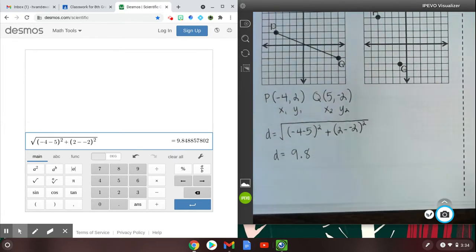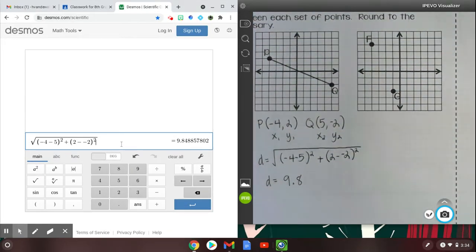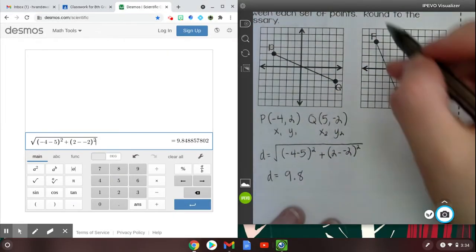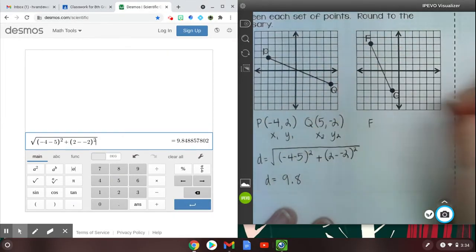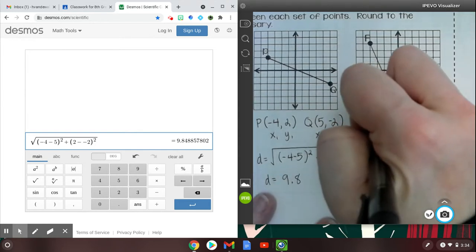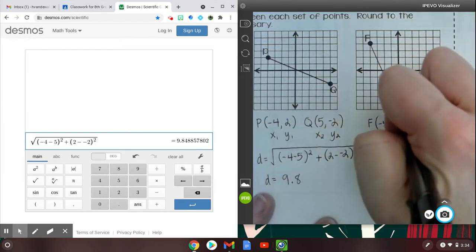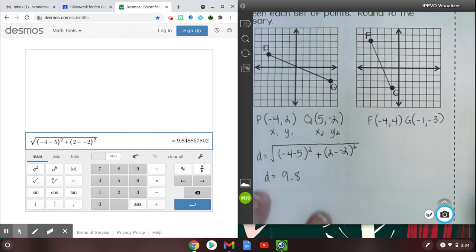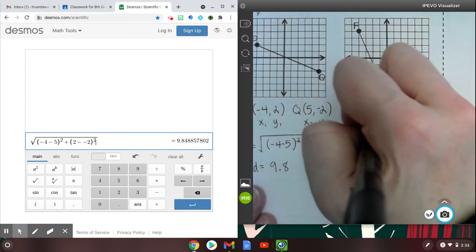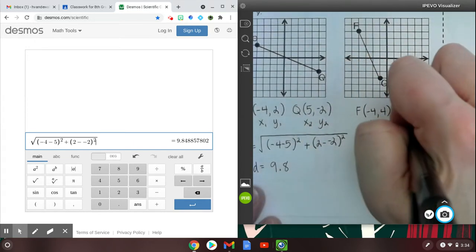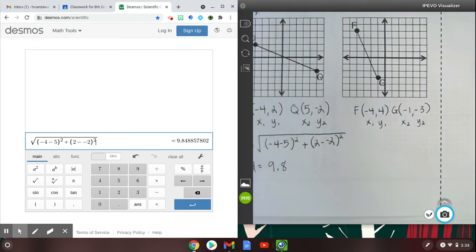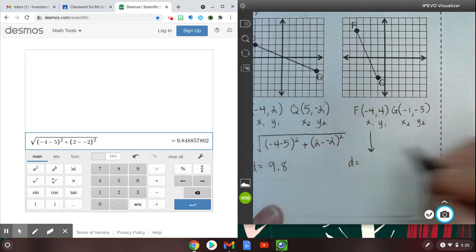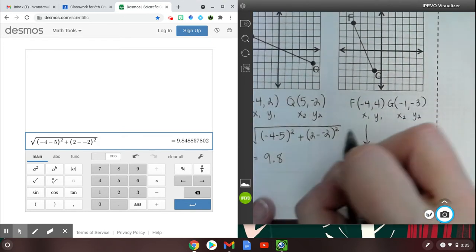All right, I have one more example of the distance formula for you today, and then I'm all done. Finding the length of segment FG, F was at the coordinates -4, 4. And then G was at coordinates -1, -3. Last time, again, I'm going to call this my x sub 1, y sub 1, and G is going to be my x sub 2, y sub 2. So I don't get crammed in here, I'm going to do the distance down here so it doesn't get overcrowded.